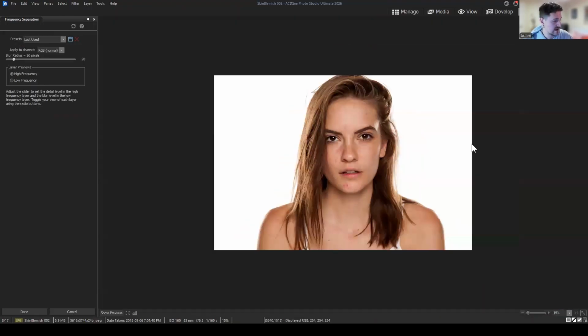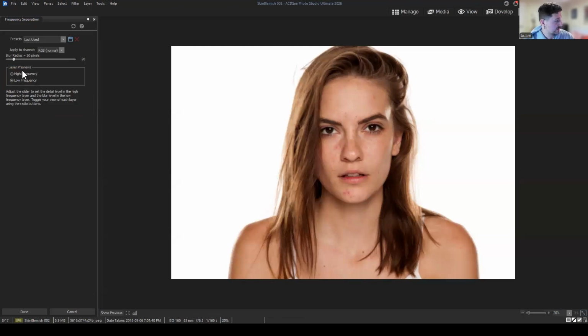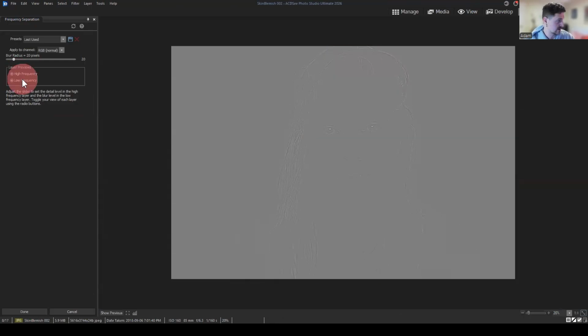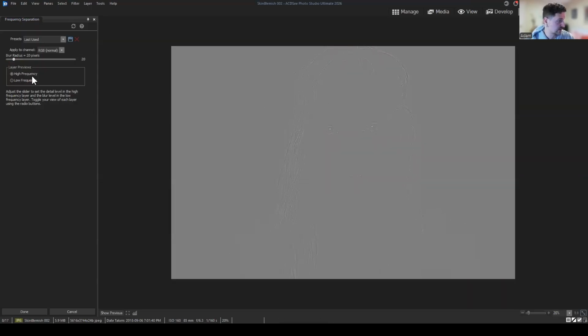And when I open it, it's going to do this kind of odd thing where I'm viewing a new user interface with my image separated into this high frequency layer and a low frequency layer. And hopefully everybody can see that there is a difference between these two things. The low frequency feels like a blurred version of our layer, and we lose a lot of the contrast from what I'm calling the texture layer or the high frequency layer right here. The high frequency layer depicts dramatic changes in contrast, and it's most visible around the facial features like hair and eyes, and even around the clothes to a certain extent. And so one of the values of creating a split or a partition is that we can interact with the texture on its own, which we'll showcase in a moment.